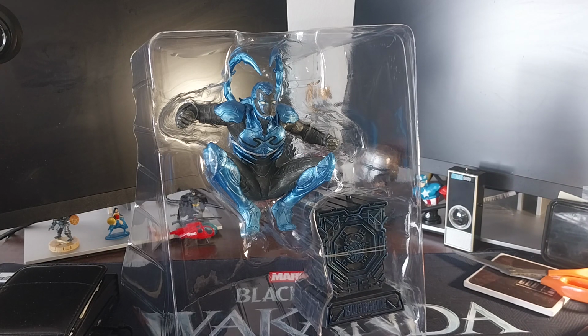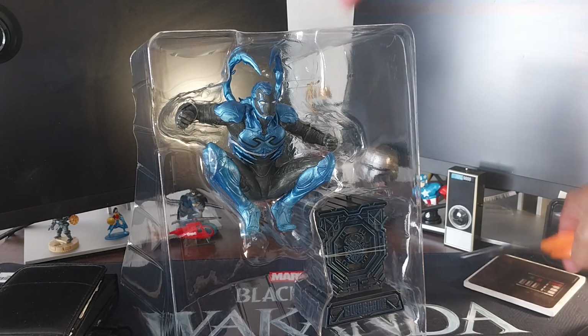Alright, I am going to need the hobby scissors as I'm looking further, because it looks like he has some bands or something around the stand that the figure is supposed to stand on. Okay. I'm doing this other part of the unboxing kind of off camera here, because I'm getting the stand out. I'm getting better at this, I have to admit. I'm getting a little better at this. So give me a hand, J Blue community. Give me a hand. An applause.